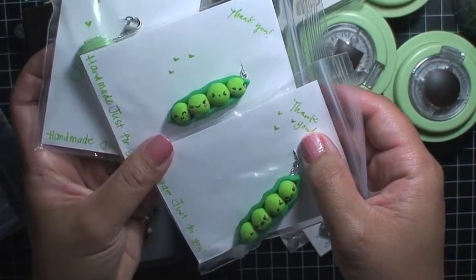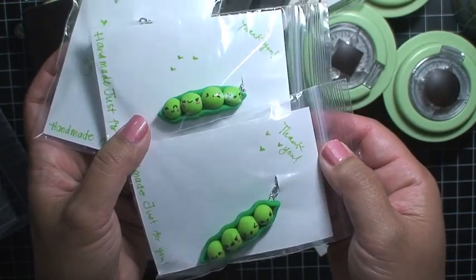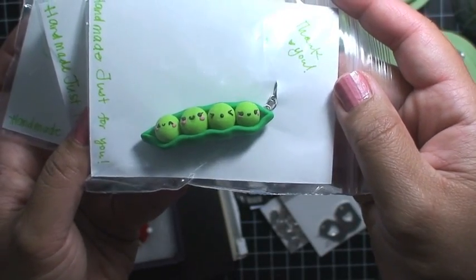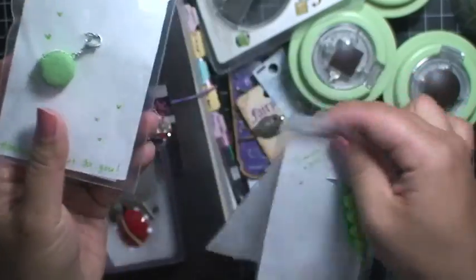Pretty much she makes a lot of things. You can ask her to make a custom thing for you, which is what I did. I actually commissioned her to make these for me, so I love them. And every single pea has a different face on them, which is just like us. We all have different personalities, so I love that.